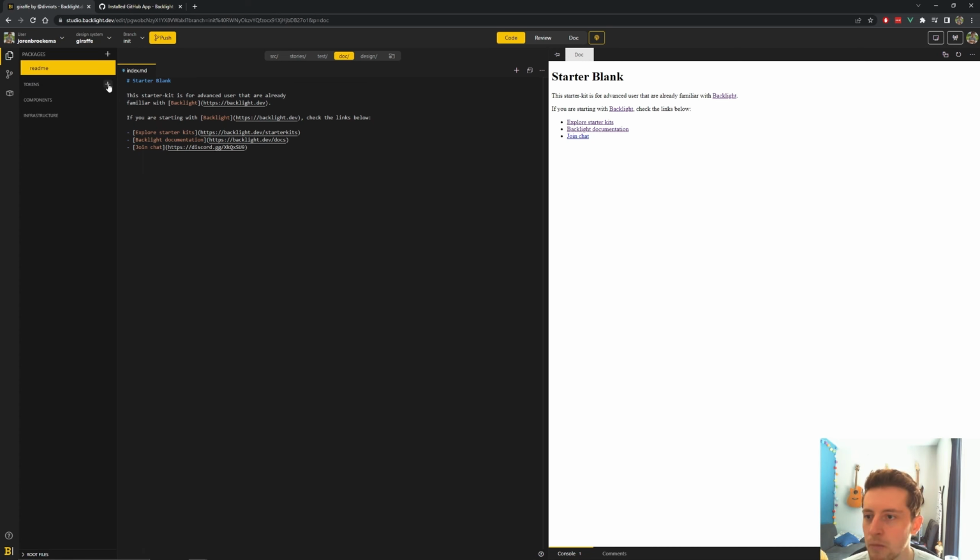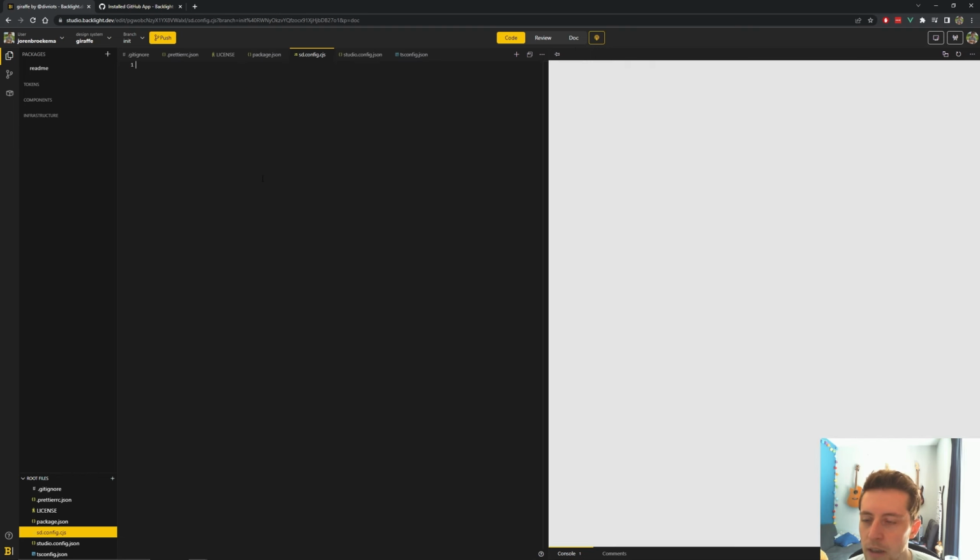So let's actually start by making a StyleDictionary config. Let's start with that. So we'll just go and create here sd.config.common.js. So CJS extension means common.js. That makes it easy to eject if you ever need to run StyleDictionary outside of backlight context. It's easy to use this extension because StyleDictionary is a common.js dependency. And I'll just grab StyleDictionary config from the starter kit. And I'll explain briefly what it does.